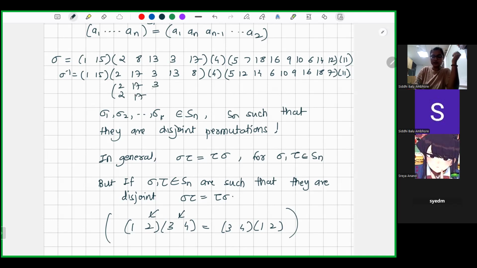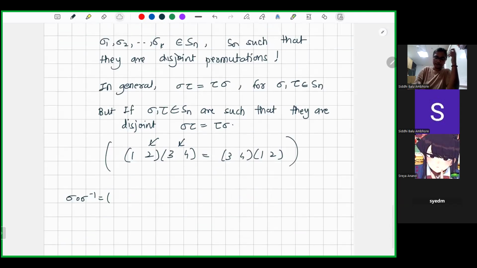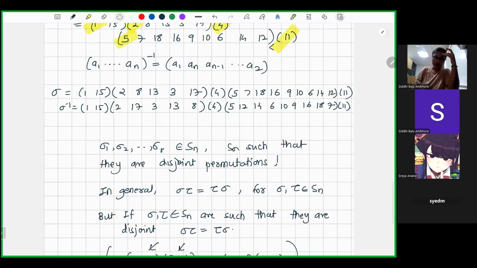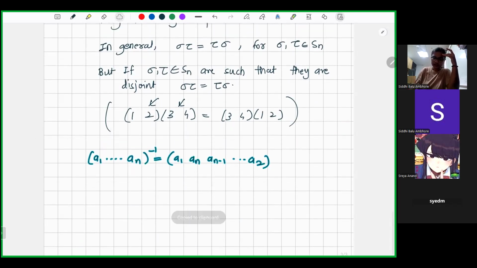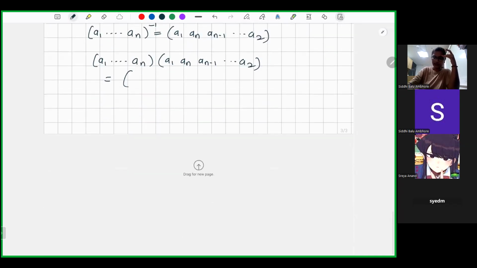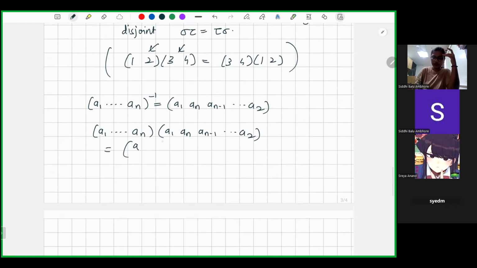Let me write this again for you. Let me show you this cycle here. We'll take this one and we'll see. So this is what we have. We'll check that this actually gives us identity, so that we don't have to do it for each particular cycle. So a1 is going to an here, and now an is going to a1 here, right? This is a1, a2.